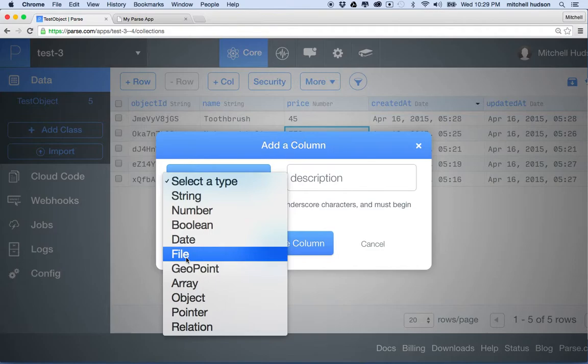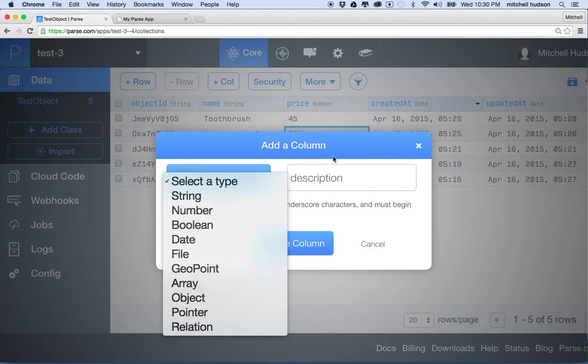Parse has a limit of 10 megabyte files that you can upload, but you can upload images and audio, and people have made some very interesting Parse projects by uploading audio, right? So you can pretty much just upload anything here, right? And Parse keeps track of the files, right? Geopoint, so if your app is going to use geolocation or something, or you have a mapping app, you could store locations in the app. The array is a list of values.